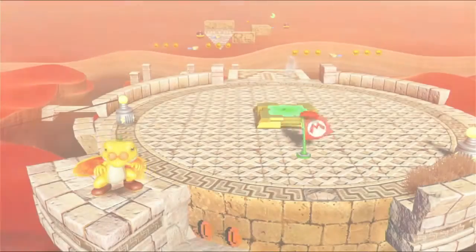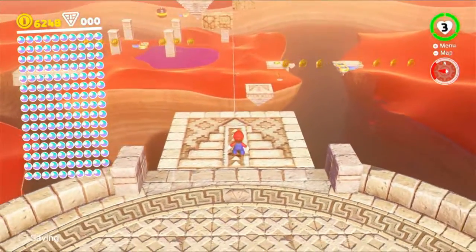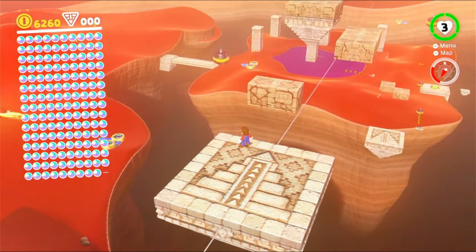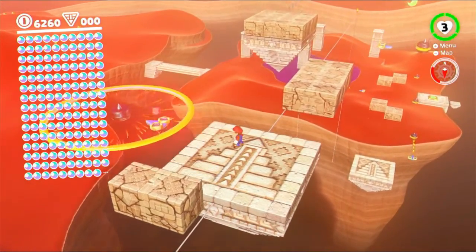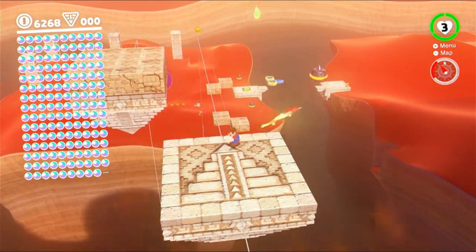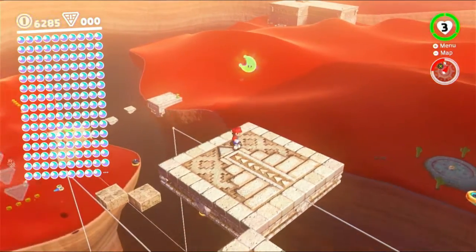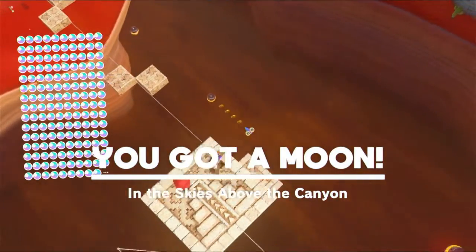If I didn't have Cappy out at that one bit where I bounced off of him, I would have grabbed the moon, for sure. But anyway, I can grab these coins while I'm here, I guess, since I'm gonna wait anyway now. Oh, careful. Activate that. I don't know if that's gonna give me coins. It would be nice. Oh, it does give me coins. Interesting. So there is actually a reason to activate those, because it gives you coins. Only a few, but still, it's coins. Coins are coins. And I also have to make this jump for this moon no matter what, so there we go. In the skies above the canyon.